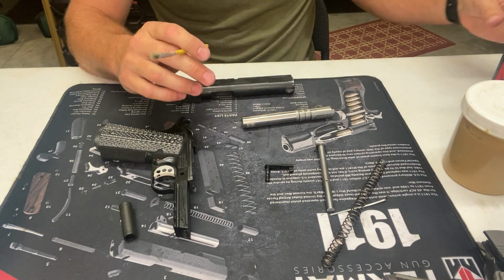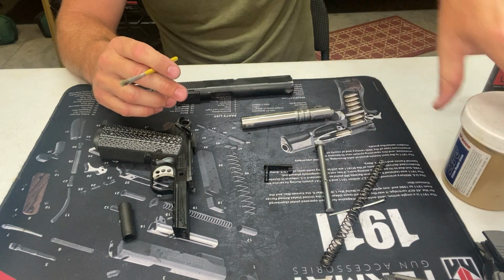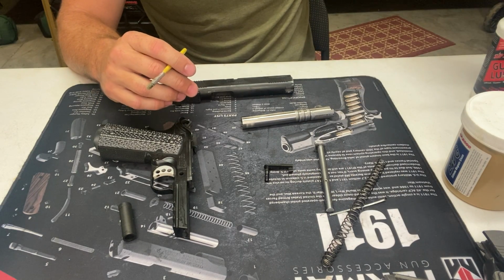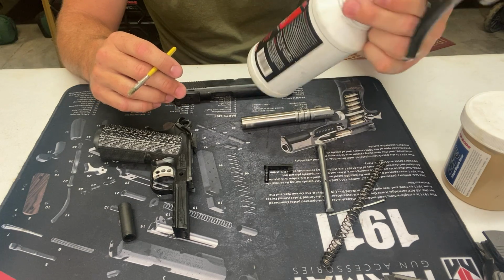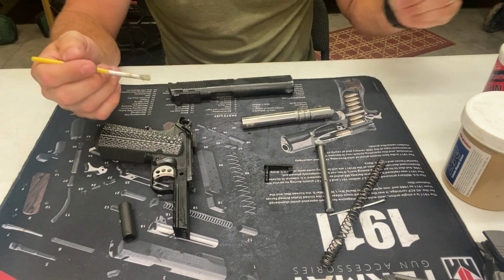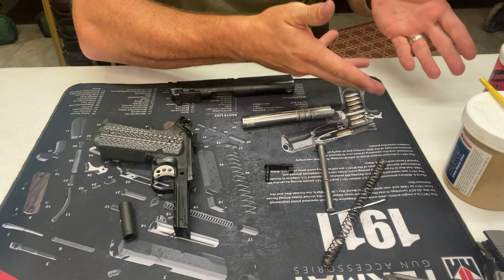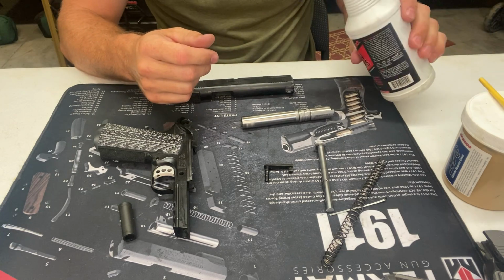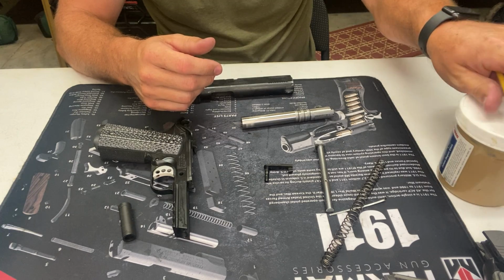The stuff I like to use is Slip 2000 Extreme Weapons Grease. This is a big old tub, quite a bit of money for that whole giant thing, but you can get the small ones and they'll last you forever. And the EWL, this is actually called the gun lube for some reason. It should be the same thing. If I'm wrong, feel free to correct me. But I've been using the grease for a couple of years now, and this one for a few months now, and they work together just fine.